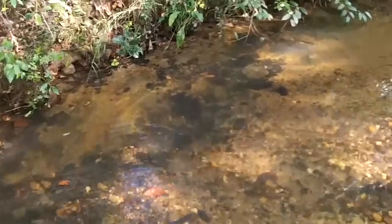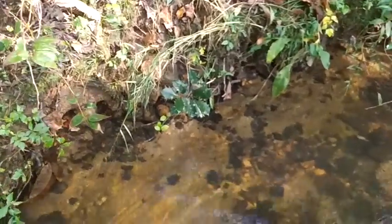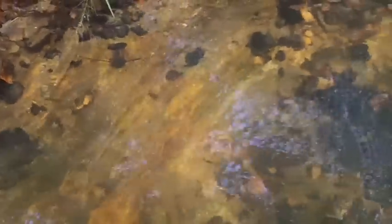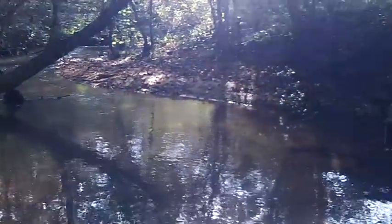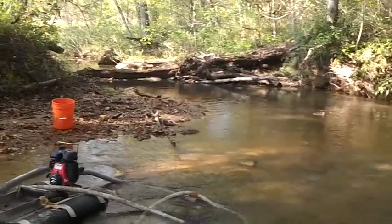You can see it a lot better now than you could earlier — I've actually exposed it. It's not very far down. You can see the banding in it, the strata. If you work down in the depressions and stuff, there's pretty good concentrations of fine gold. Upstream there's a nice gravel bar, and another gravel bar just over there — so it's really twisting and turning as it comes through here.